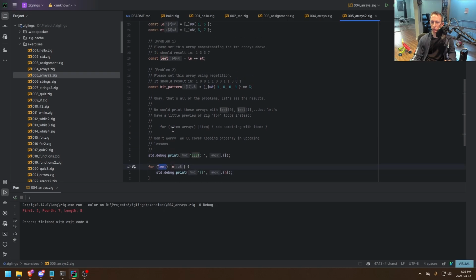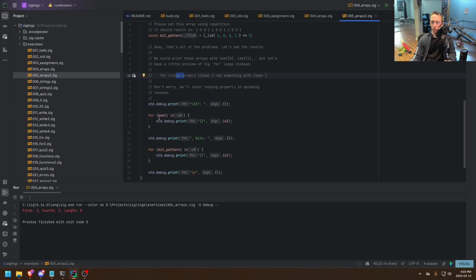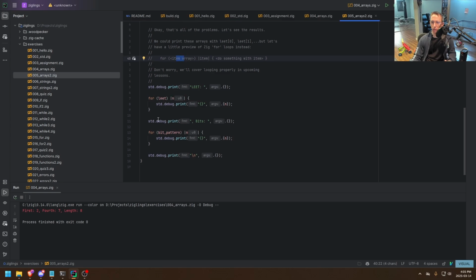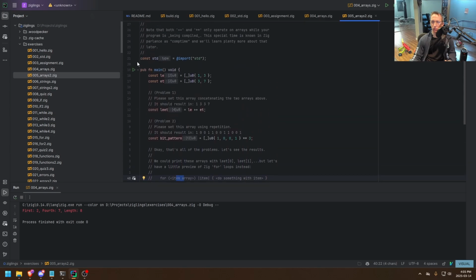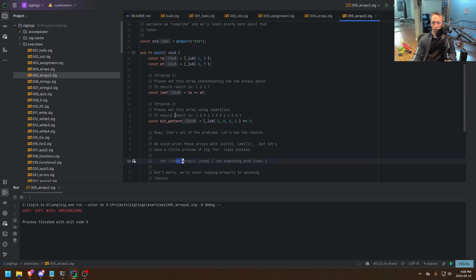Okay, for item in array, item. Okay, this is a for each. For n in bit pattern. Okay, so let's just run this and see what this gives me. Leet, cool. 1, 0, 0, 1, 0, 0, 1. Yeah, that looks correct.